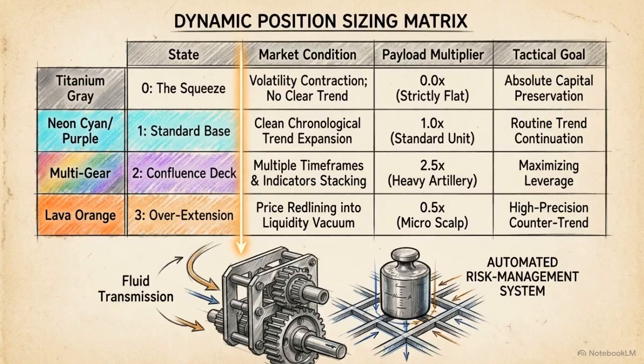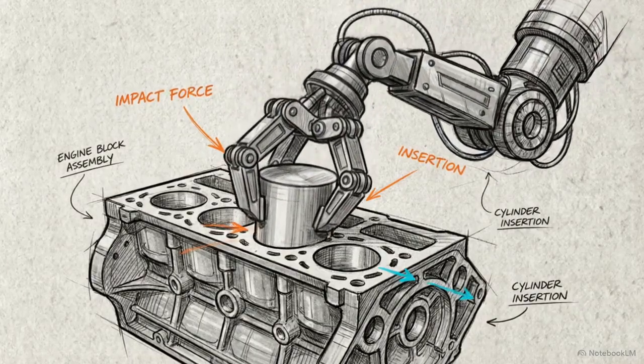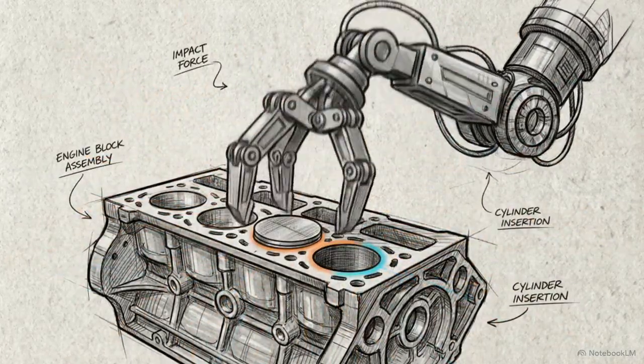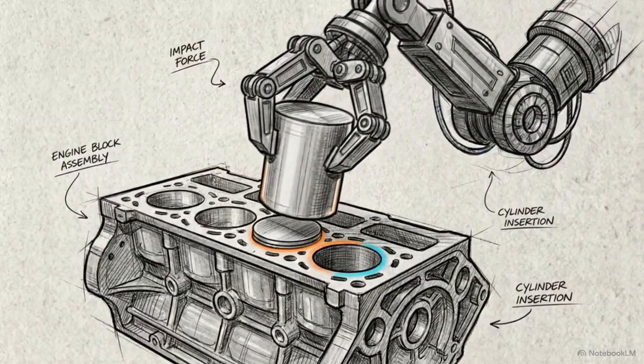When you assemble these states, you possess a fully integrated, mathematically sound algorithmic engine. Real-time market data flows directly into the system, continuously scanning the geometry of the chart and dynamically triggering the correct payload multiplier without an ounce of human emotion or discretionary hesitation. The mechanical advantage is clear. You protect your capital during sideways chop, conserving maximum kinetic energy to deploy heavy payloads into perfectly aligned structural traps.